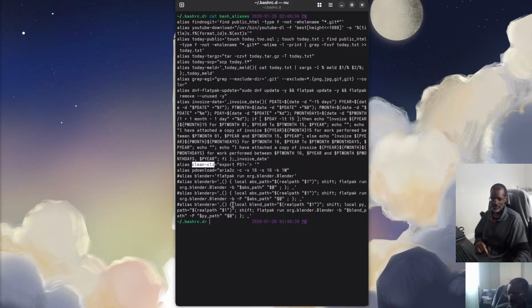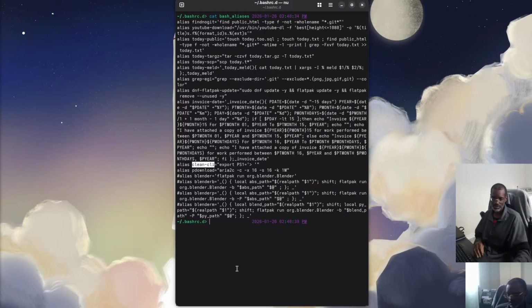The reason for this is that you guys have seen me when I do the Blender Python tutorials, I go into the folder. I want the created blend file and the GLB file to be in the same folder where the Python file is. Because it's a Flatpak, which is sandboxed, I had to come up with a whole bunch of aliases here. But I said I don't need this anymore, so I might even clean this up later.